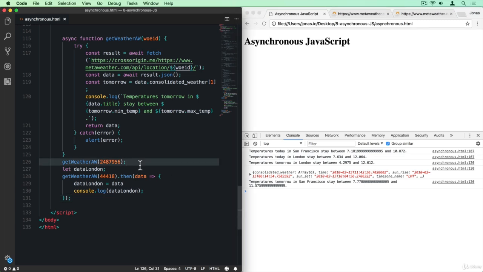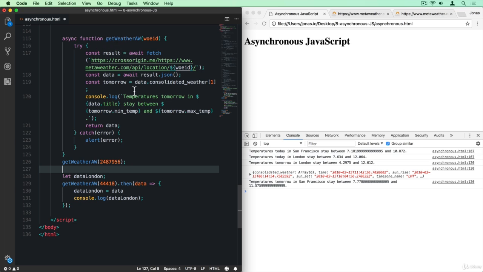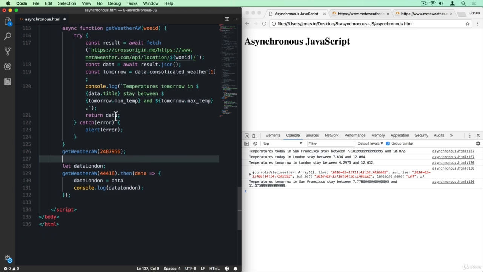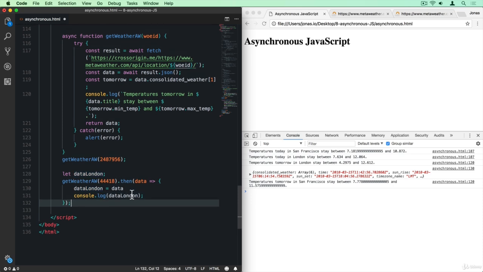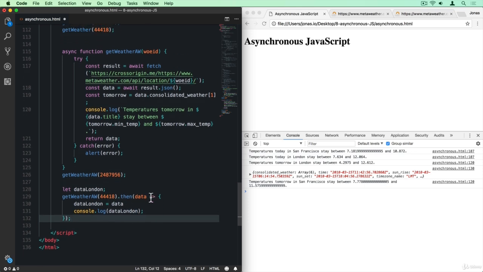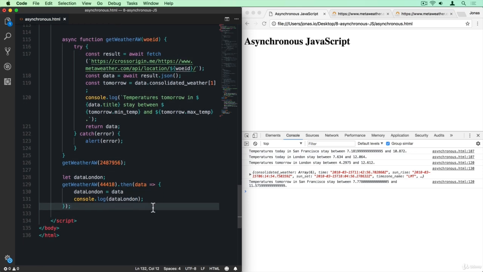Again, this is because this async function here returns a promise, right? And the data that we return from this async function will be the resolved value of that promise. And so we can have access to it by using the then method on this promise here, right? Then we can log it like we did here, and then of course play around with the data as we wish. All right, so this is actually something that we're going to use later in the project. And it's also important to notice here for your own projects in the future. And so, yeah, I wanted to really show you how this works once again.